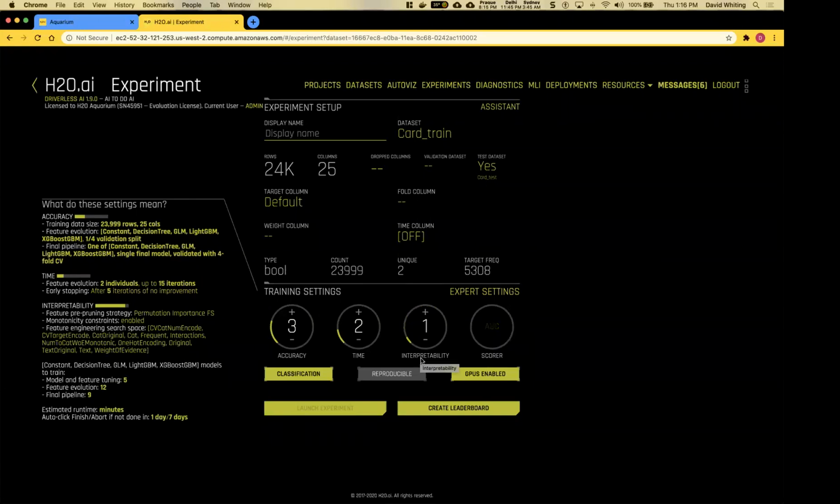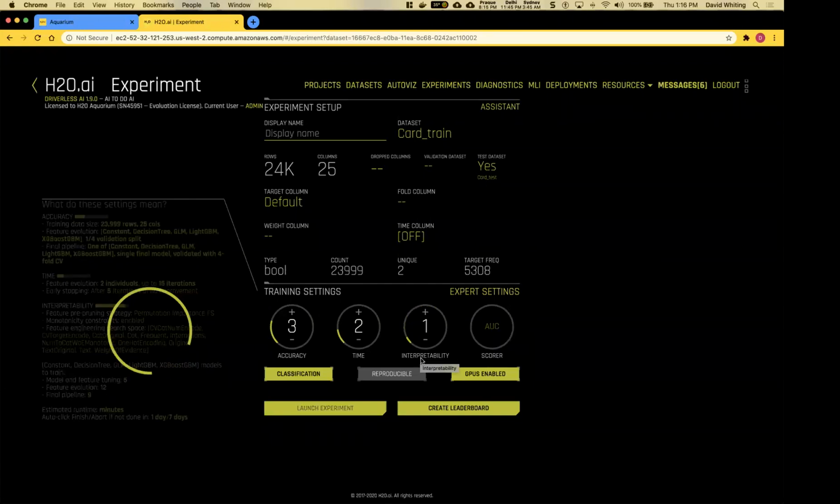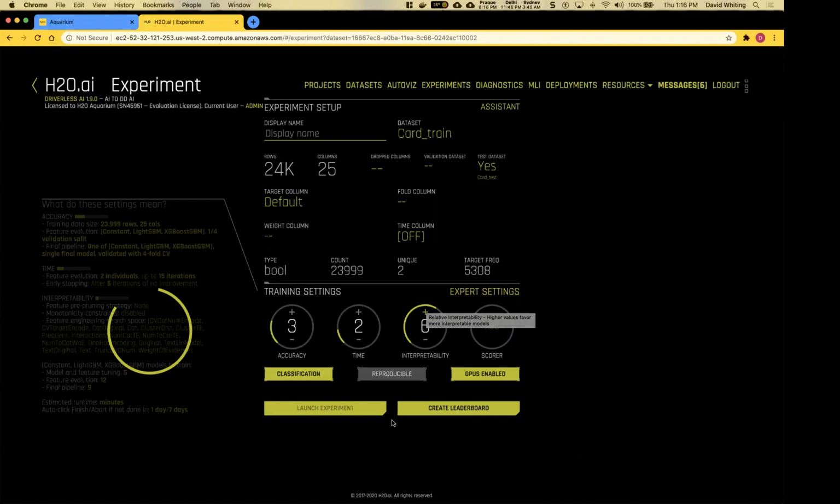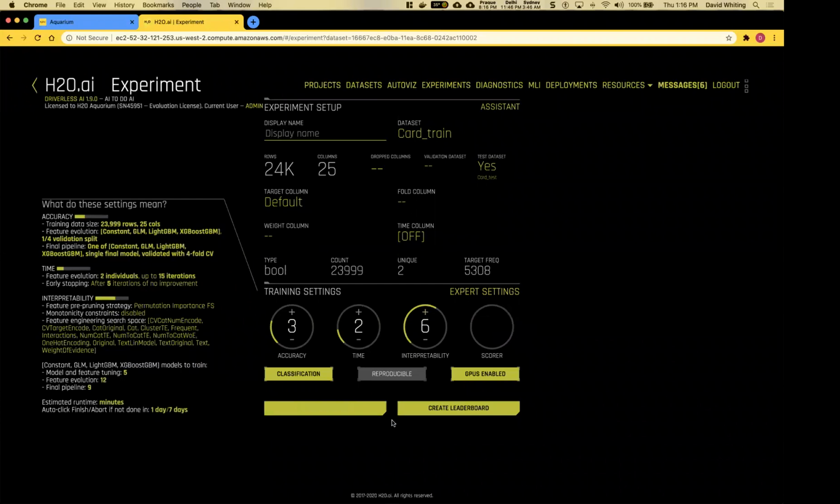As I go lower, the complexity increases. Interpretability of 1 will throw everything at it with no constraints. So let's move this up to a 6 or a 7, and from here, let's go ahead and launch the experiment.